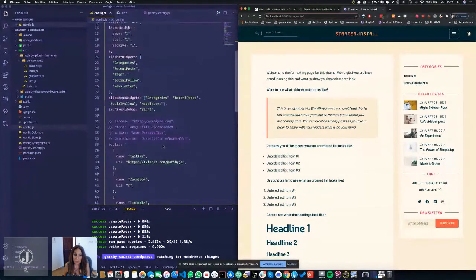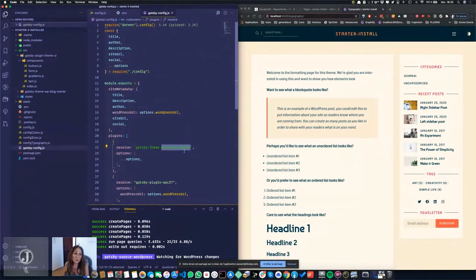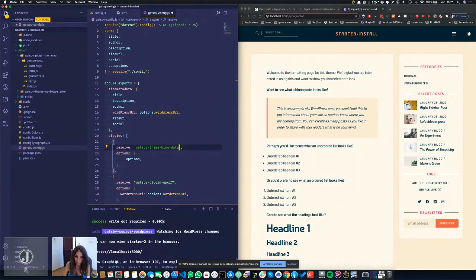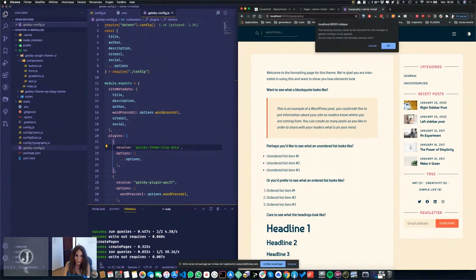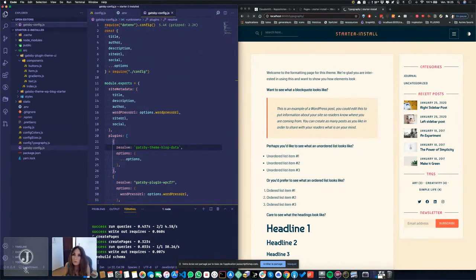Another thing that I want to show you is what I told you before about putting only the data theme. So here we go in Gatsby config, and we change the theme for blog data. We save, and we are going to, okay, we have to restart effectively, I know that.